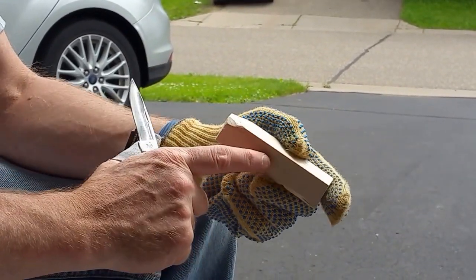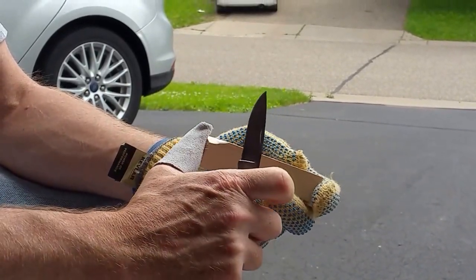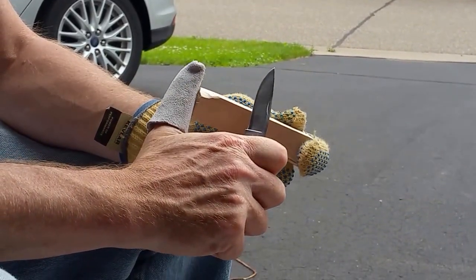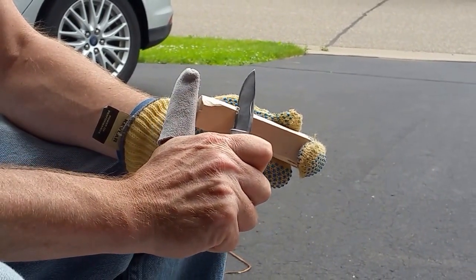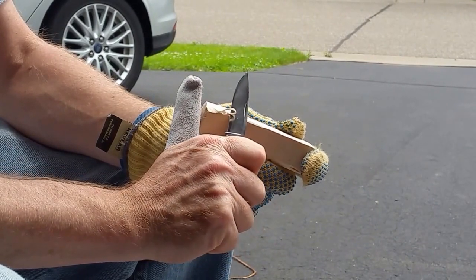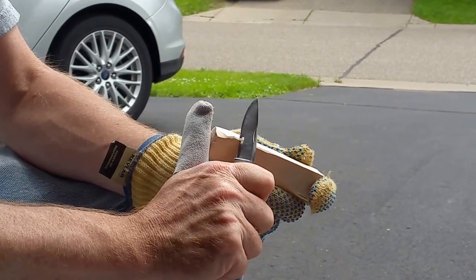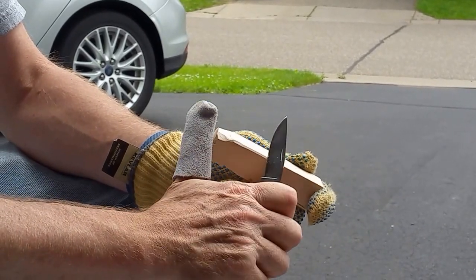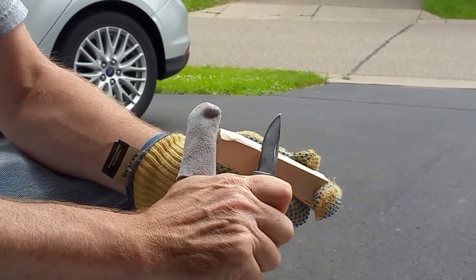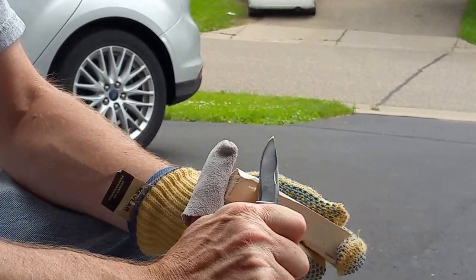Let's say that we have this area here that we want to flatten out. My thumb can go on the bottom, and I'm just going to squeeze. See, nice, small. With all these cuts, you always are taking just a little bit off at a time. Angle your knife, and you'll get used to it.